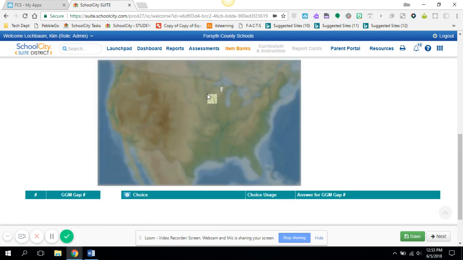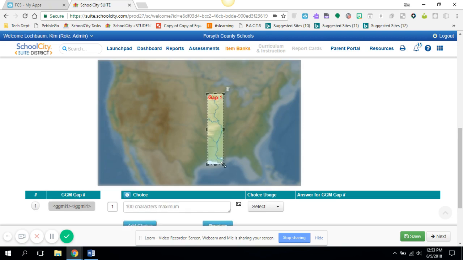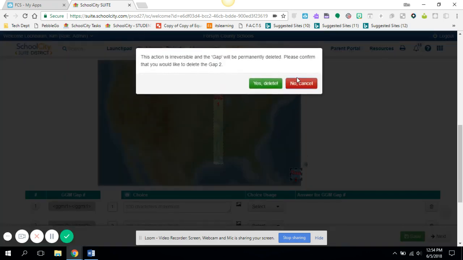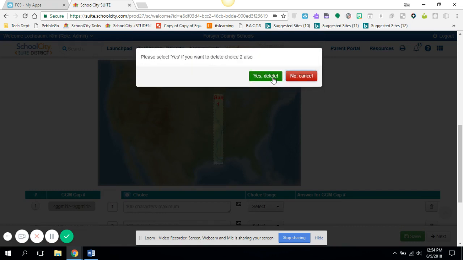All right, let's test my third grade knowledge of rivers here. So I'm going to highlight the Mississippi River. It's a little wide. I've got a couple other things in there, so I want to narrow that in a little bit and make sure it's the Mississippi. Oh, I can't see now. Let's just click off down here somewhere. No, that's not working. If you do happen to make a mistake such as that, just come up to the trash can in the corner and you can get rid of that gap.